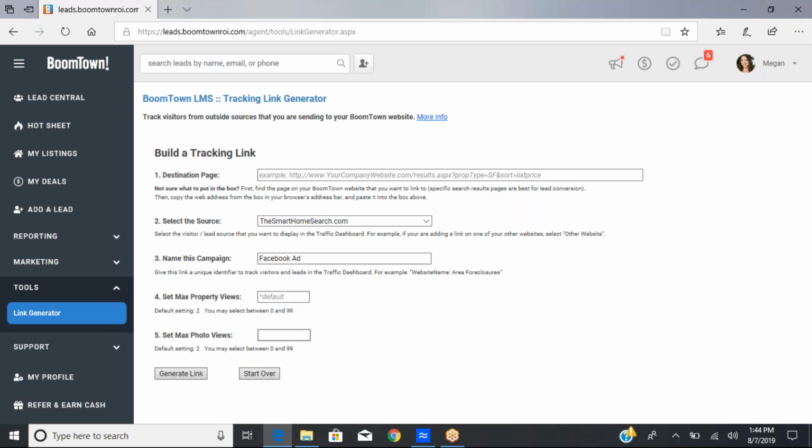And if they click on your website and you know how it gave the pop-up for their information, you could actually change that to how many times they click on it until they give you the information. And whenever you generate this link, it's going to keep track of how many leads came from that Facebook ad, so you could keep track of what campaigns bring you the most clients. So it will pinpoint where the traffic came from.